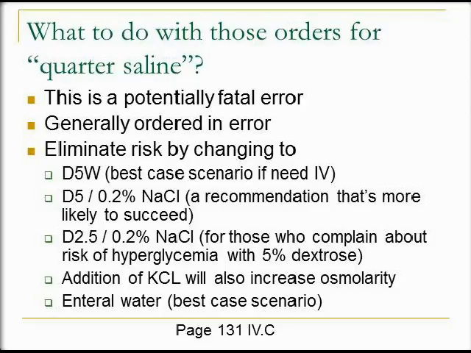First of all, it's a potentially fatal error, but I don't have any evidence to support that, okay? Other than the fact that other solutions with a similar osmolarity have caused death. It's usually ordered in error because they don't really understand the pathophysiology of hypernatremia and that the patient needs water. You can eliminate the risk by changing this to D5W. That's the best case scenario if the patient needs intravenous fluids and can't take water orally.